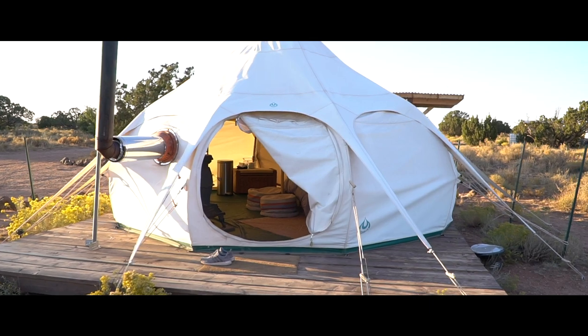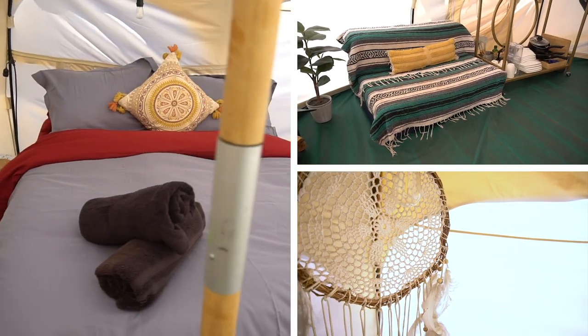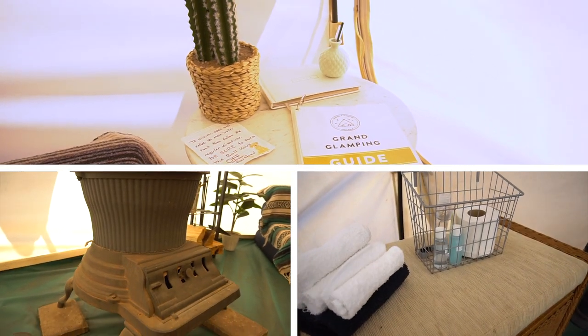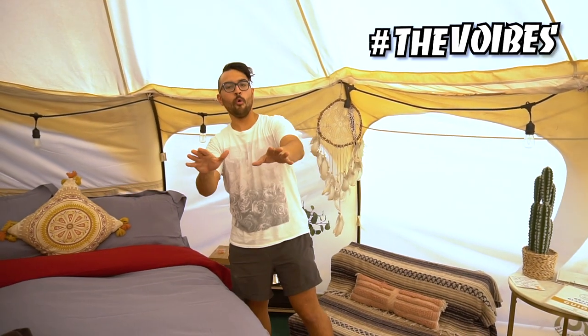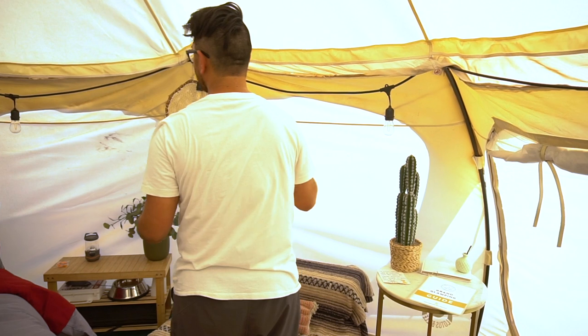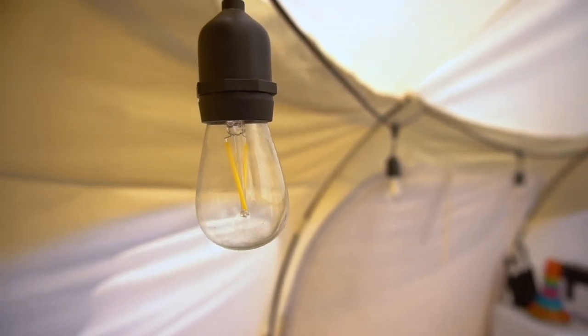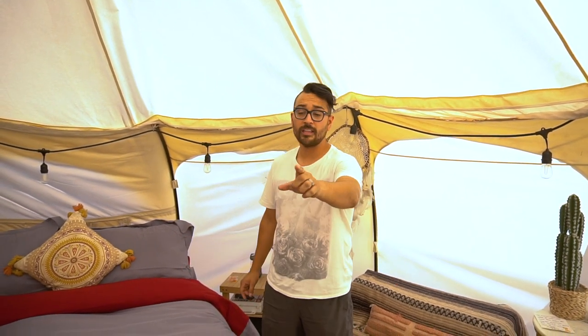We are inside our bell tent here and I wanted to give you a quick tour. It's very small as you can see, but we've really tried to optimize the space as much as humanly possible in here. We've got string lights all around here. In terms of the off-grid capabilities that we offer to our different guests, we keep it very light — we're able to offer very simple fridge power, very simple string lights, and you can come and charge your phone. Hashtag the social dilemma — you want to check your Instagram while you're out here, we're providing that service for you.